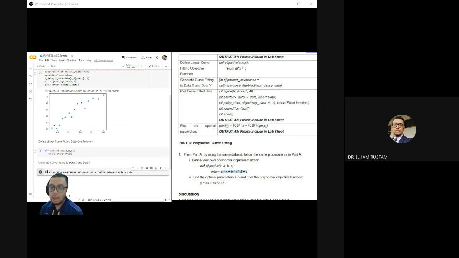So any M and C that you found, basically the previous one using M and C, now you have to change it to A, B, and C. But this section here, we are still plotting according to X and Y axis, so you can just maintain it. And this section here is just the algorithm of the Python Google server, so you can just use it as a library. So then press play to make sure there's no error. As you can see, there's no error in my case.